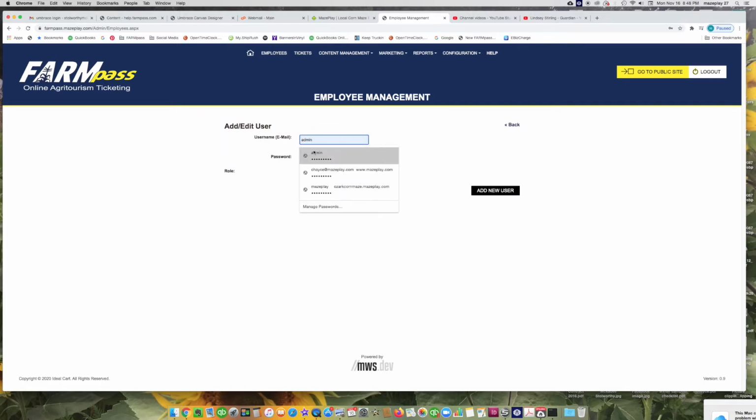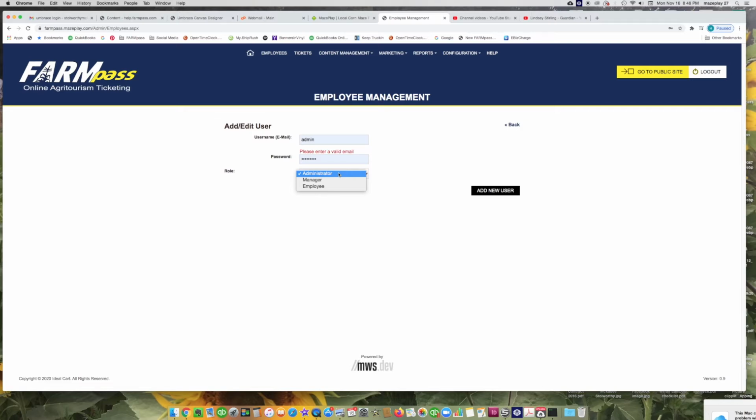So your username has to be an email unless you are the admin. And your employees can all use the same email and password, but they cannot have different passwords for the same email. So you type in your email, your password, and then there are 3 different types of roles or accounts available. So administrator is what you would be. They have the ability to edit, delete, create, whatever they want on this site. So you don't want to be giving that away to just anybody.